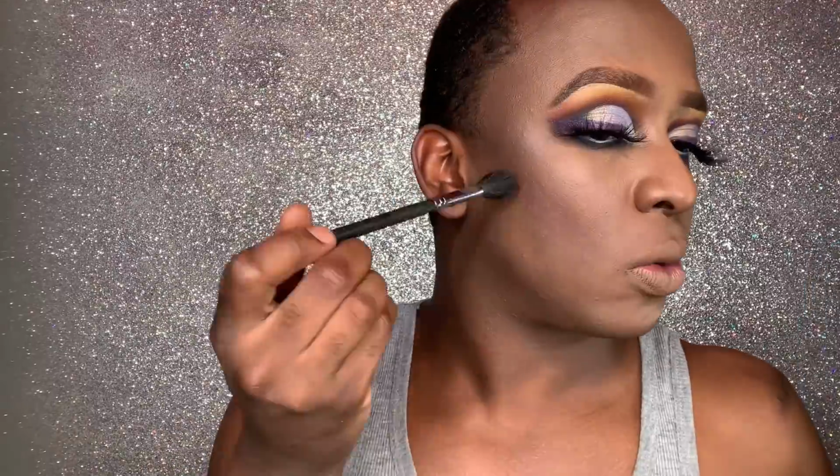Okay, so now I'm about to start contouring my face. I wasn't going in with my brown Fenty, which I love, but I saw that really dark brown that was in this palette that I used on my eye, and I'm like, that would look amazing as a contour, because you can also contour with shadows, and I want to try it because an issue I often have being a dark-skinned baddie is not being able to find concealers or contours, I should say, or bronzers that are dark enough and red enough for me, and this brown looked really red, so I thought it may look really good, and it did, because I was able to really chisel my face using nothing but this eyeshadow. So yeah, I definitely like that aspect about this palette.